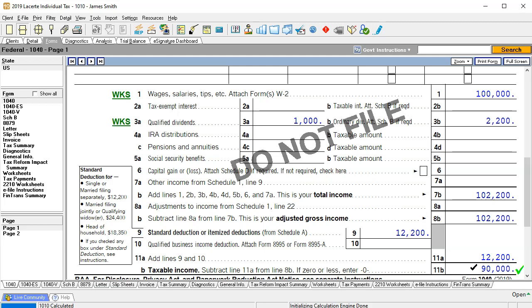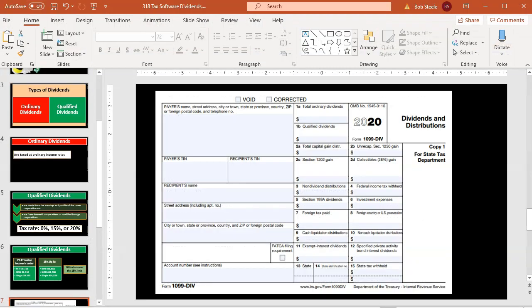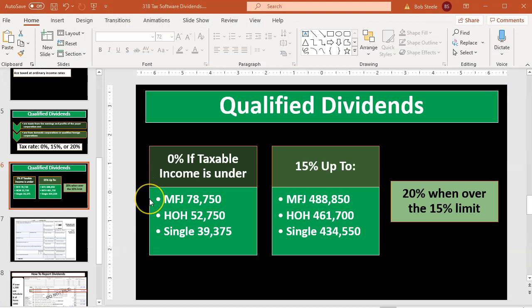Is it just an informational type of thing? Well, it's not just an informational type of thing this time, because it does affect the tax calculation, and that's going to be dependent on our filing status and our taxable income, as you can see by this schedule. So that's not something that, when we enter this in the software, it's probably going to do it for us. It's going to do the tax calculation for us, but we need to be able to explain that. It's going to be more of a complex tax calculation.